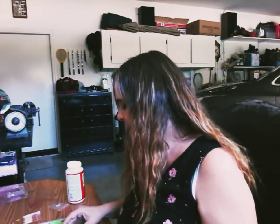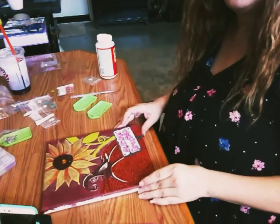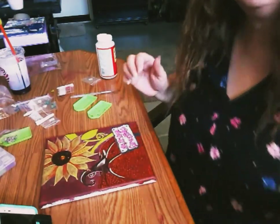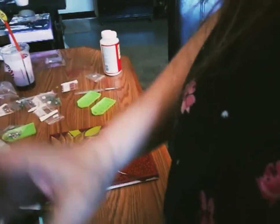So now that I have some yellows in here, I'm gonna bring the camera down so you can see my process. Sorry for the shaking, I can only do so much. Okay, let me see if I can get you one lower and see if that still works. So hang on a sec.